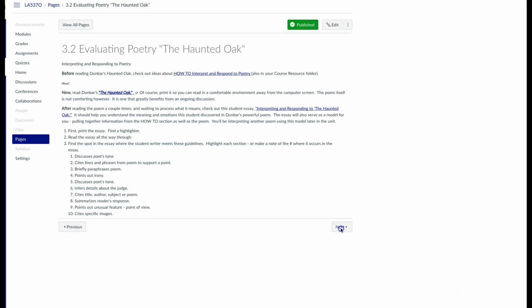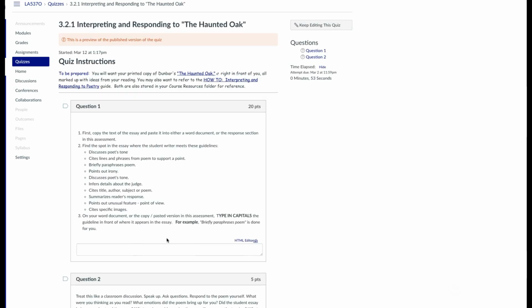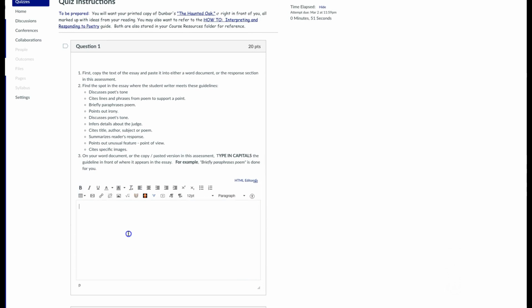Then you're going to click to the assignment, and when you get to the text box, you're going to copy and paste the student's essay. So go back to that link, Interpreting and Responding to The Haunted Oak.